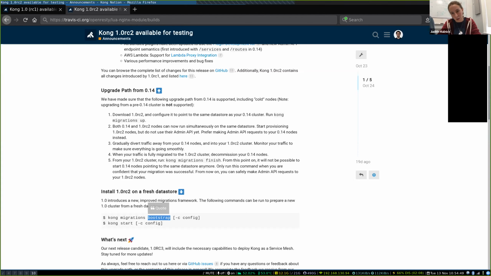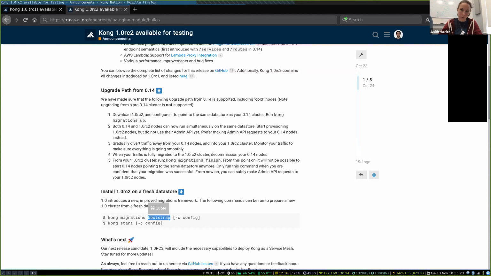So this way, we are hoping to provide our users in the community the most flexibility. We are hoping that the upgrade path between 0.14 and 1.0 and 0.14 and 0.15 is very smooth, and hopefully, if you're not ready to upgrade to 1.0 and upgrade your plugins yet, you can at least upgrade to 0.15, still enjoy APIs, and you don't have to upgrade all of your plugins yet.